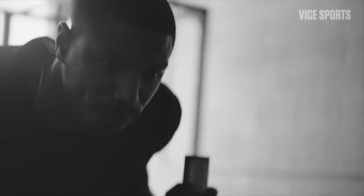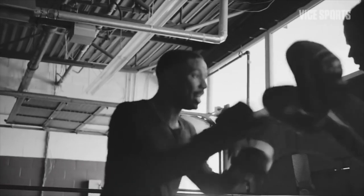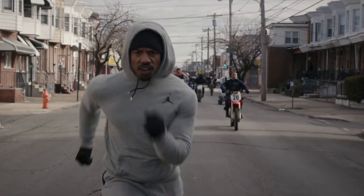I'm going to talk about the man's steroid use for the role, and then I'm going to give you all the information you need, including a full workout plan, to pack on some serious size just like Michael did. It was the first Creed movie that really started Michael B. Jordan's journey to becoming a Hollywood fitness icon.